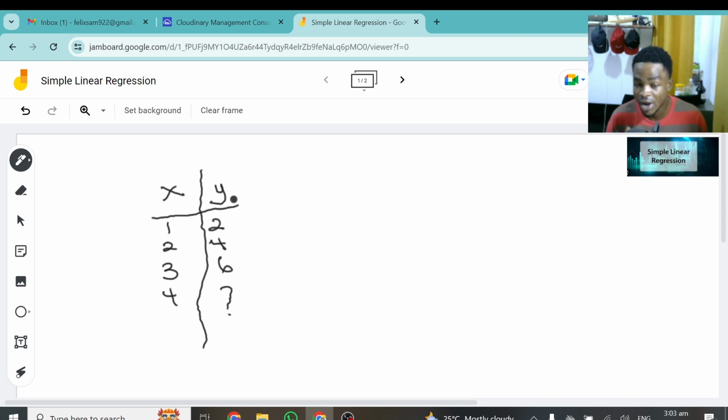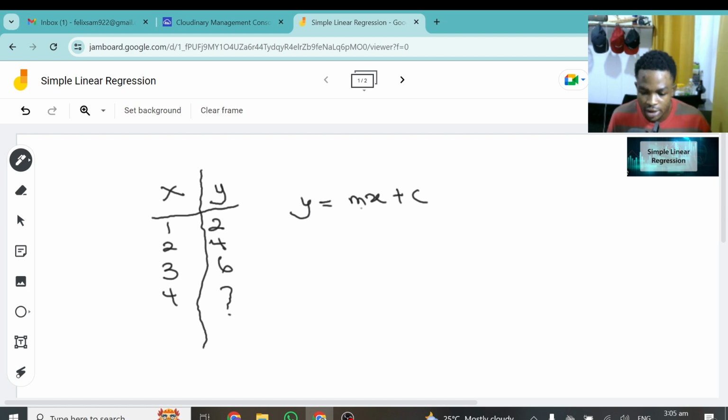Now, the simple question is, how can we find this equation? How is this algorithm able to find this equation? We have been using a lot of libraries which have simplified this process. We don't know what is going on, but today I'm just going to show you the math behind this. We are all familiar with the equation of the line. So let's say y is equal to mx plus, if it's b or c, let's put c. We are all familiar with this equation, and with this equation, this y here is our dependent variable we are trying to find.